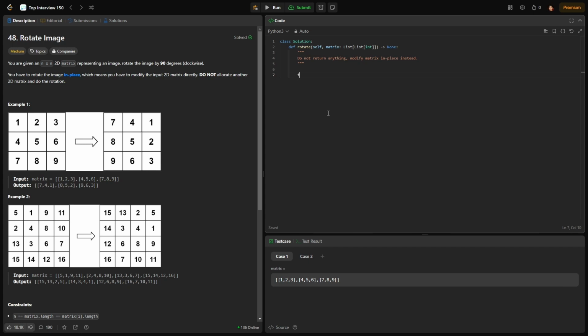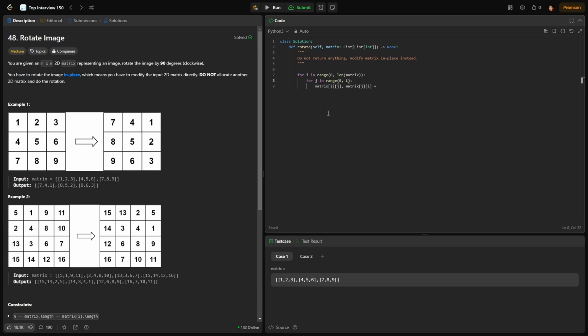So here, let me first loop through: for i in range 0 to length of our matrix, then for j in range, and I do not want to loop through the entire thing, I just want to loop till the ith value.